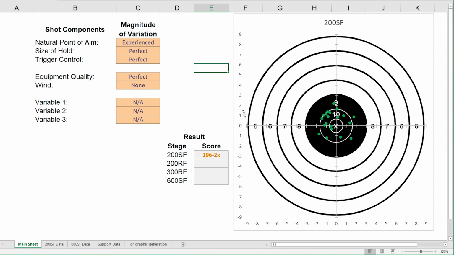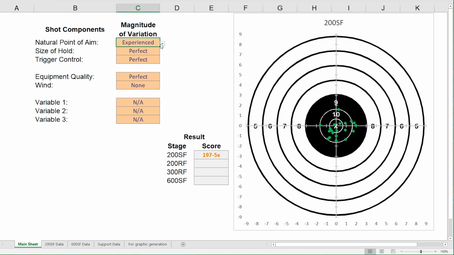So based on this, we would expect a random group to look like this and score a 196 with 2 X's. And we can generate multiple groups over and over again. And again, these are all random groups, but the only change is the variation based on what we input here.